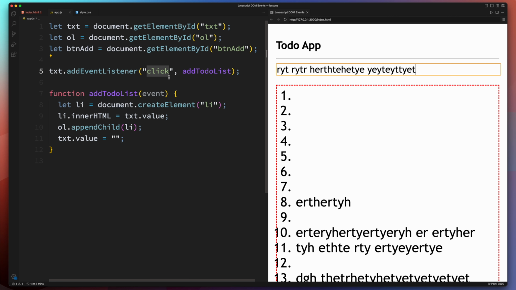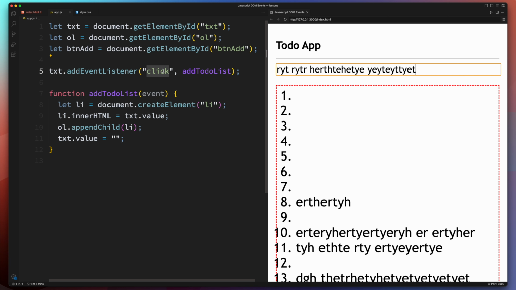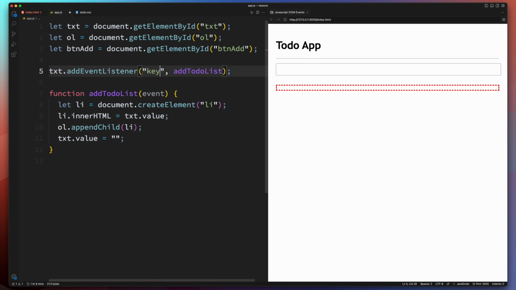There are different kinds of events under the text box, things that have to do with keyboard capture or the keystroke. There's a key press, there's a key down, there's a key up, and what have you. So we're going to use the key up. Key up means when your hand is off the key. Key press is when you press it down. Key up is when your hand is off the key. So we do key up.